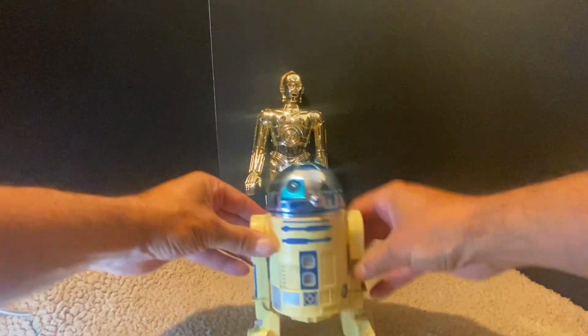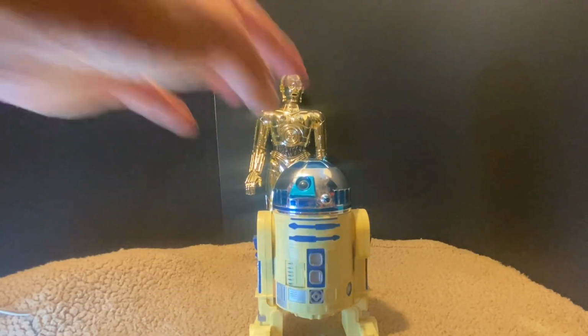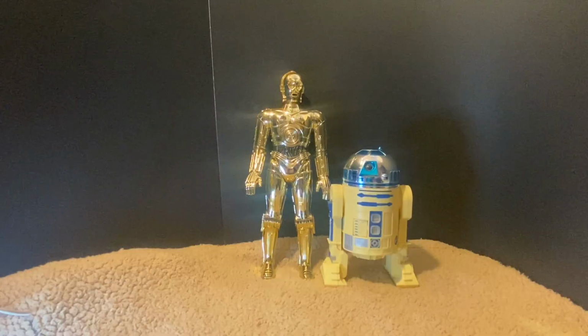So you got the Death Star plans there. They go in there, and then that clicks into place. And again, word to the wise, most of the time when you find this figure, the dome is a lot of times trashed. The Death Star plans are missing, and it's very yellow. And unfortunately, my dome's in good shape. That's fortunate. I have the Death Star plans, fortunately, but he is kind of yellow. That's the unfortunate part. And I thought about submerging him in some peroxide to bring him back, but I'm a little bit nervous about the dome. I don't want to mess with the dome because it's in great condition.